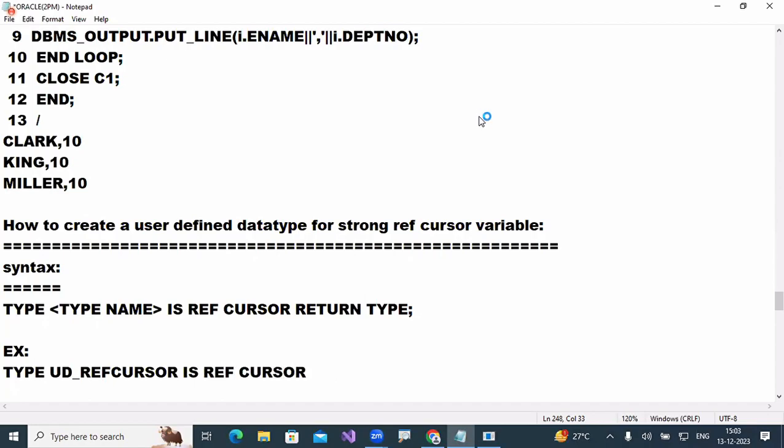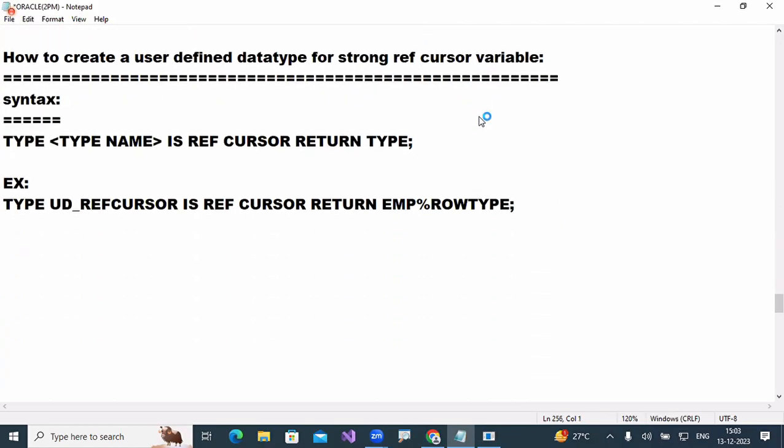So now how to write it here? Type name: any name you can take. For example, I'm taking UD underscore ref cursor IS REF CURSOR RETURN. Return type: which table data are you fetching? That is your type. For example, I want to fetch the EMP table, so I will take the row type. So here I'm using the RETURN keyword. That's why a strong ref cursor must be declared with the return statement.